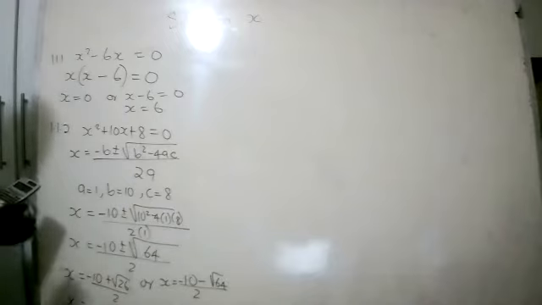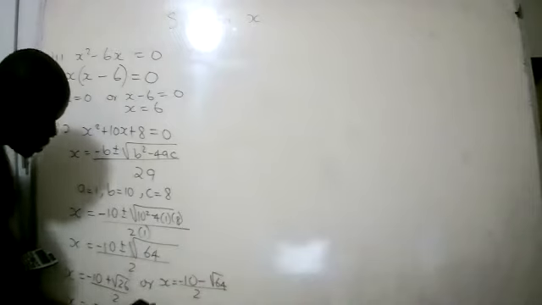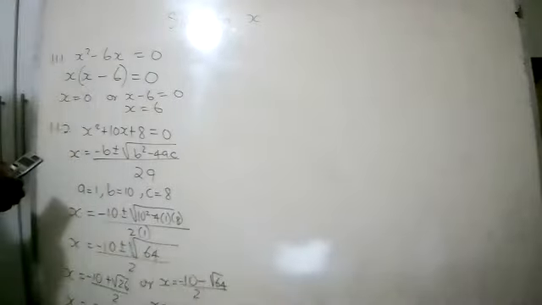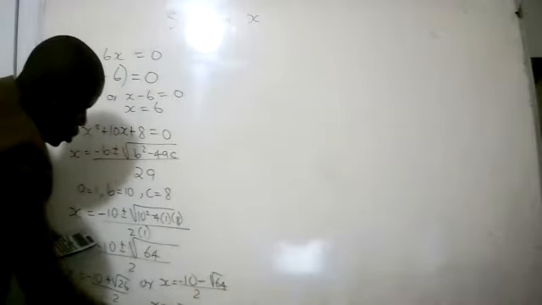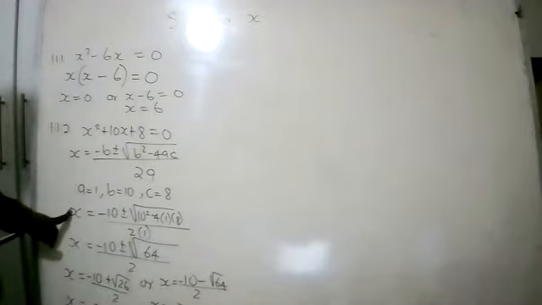That you can only get by using your calculator. So we're going to have negative 10 plus the root of 64, which must be divided by 2. That simply means that we're going to have x equal to negative 2.45. And then on the other side, we just change the sign. Instead of having the positive there, we have the negative. And when we have the negative, we're going to have x equal to 7.55. And that's all.